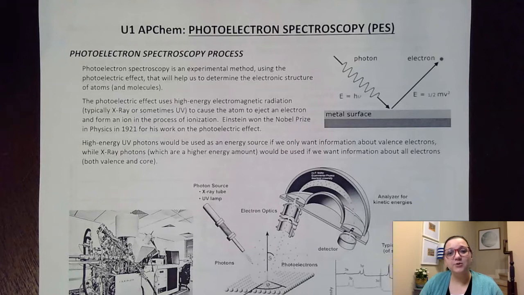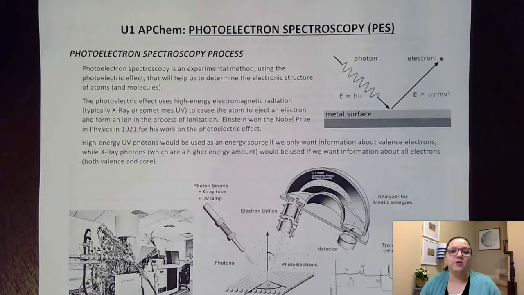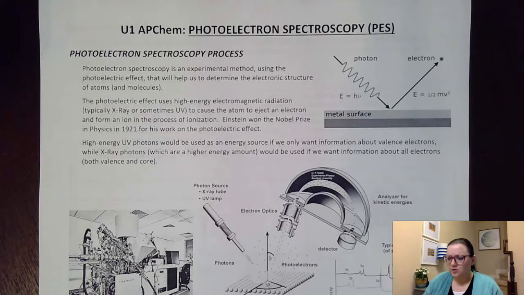PES is a process that we can use to determine what is called the binding energy of electrons. It's how much energy all the electrons are held into the electron cloud, into the atom itself. And from that information we can actually start to figure out what the electronic structure would look like, like what the electron clouds in the different sublevels are. If you've ever wondered how we know that there's two electrons in the 1s sublevel, two electrons in the 2s sublevel, six electrons in the 2p sublevel, the answer actually comes from evaluating PES graphs.